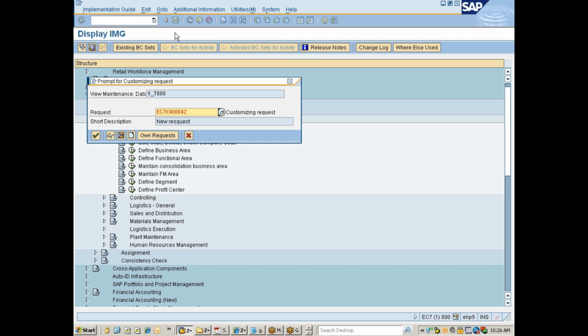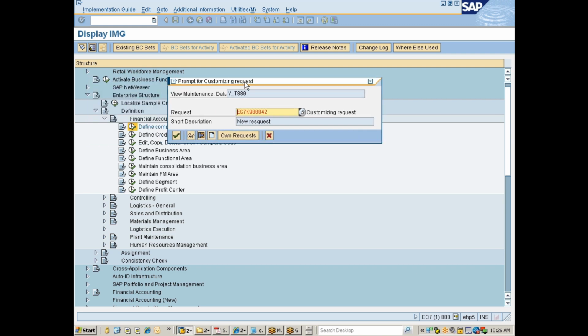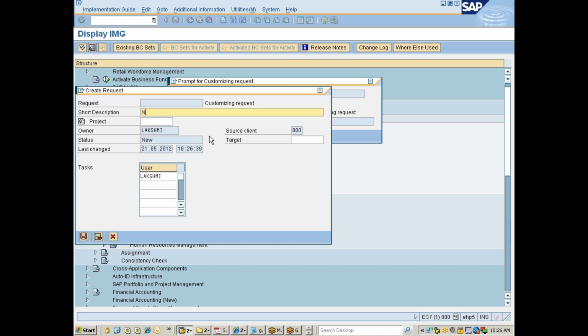Okay, I think in the previous class somebody questioned about transport request. Now you see here is a transport request because you have created one entry in the configurations. Now you are trying to save it, therefore it is asking you, do you want me to save these changes? If yes, what is the transport request number? Because you are doing it for the first time, you see here there is a small icon called create request. I request you go with it, go with create request.